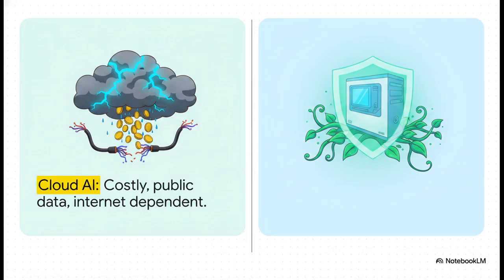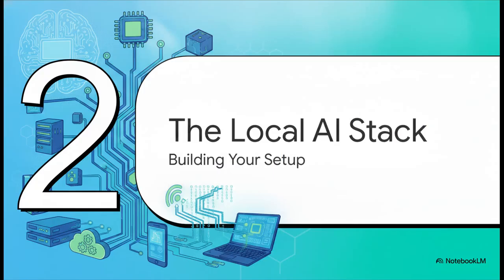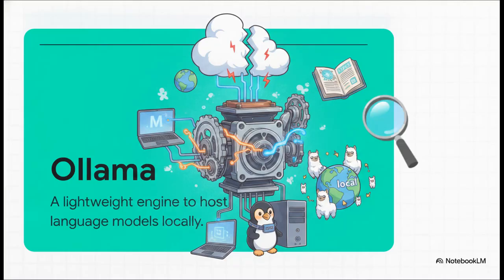Local AI flips this entire script. It's totally free, it's 100% private, and it works completely offline. Which brings us to Section 2, the local AI stack. Let's see how this all comes together. To fix those cloud flaws, we need to build our own local stack. And honestly, it all starts with the engine.